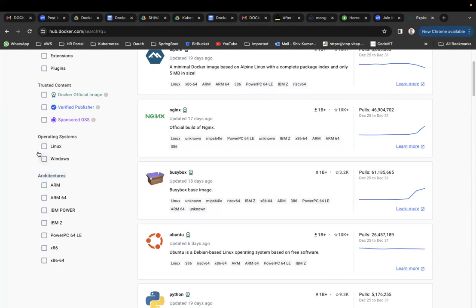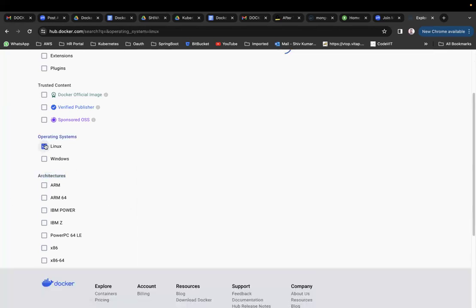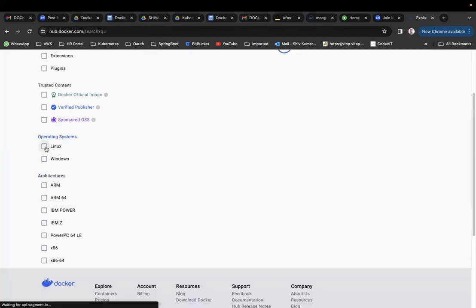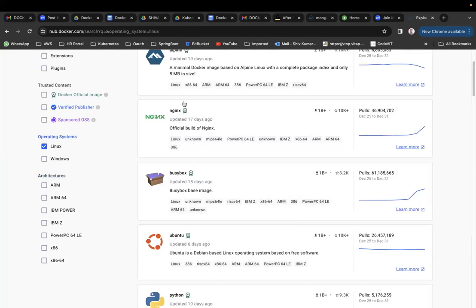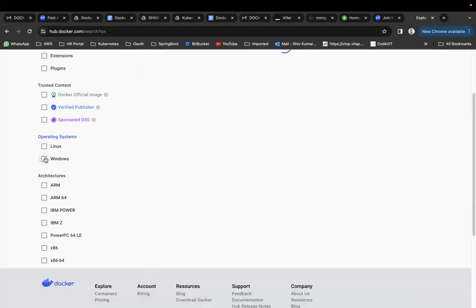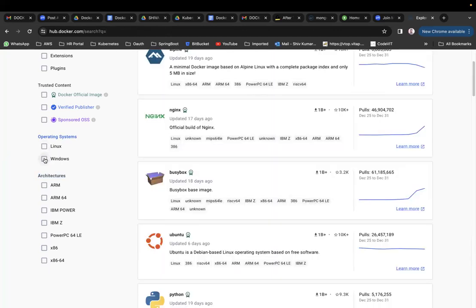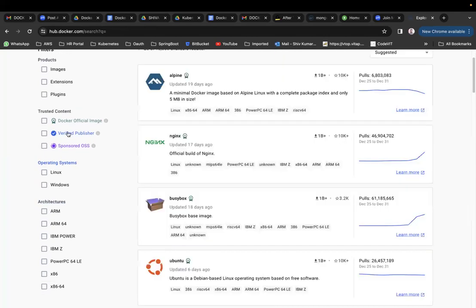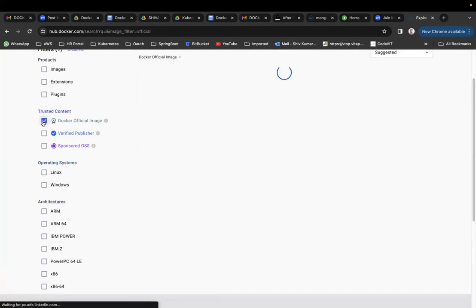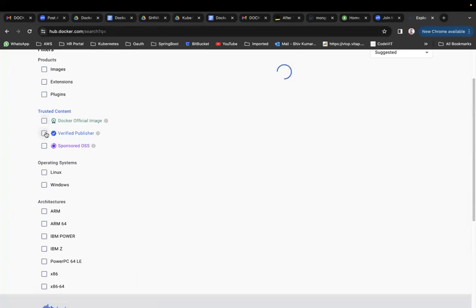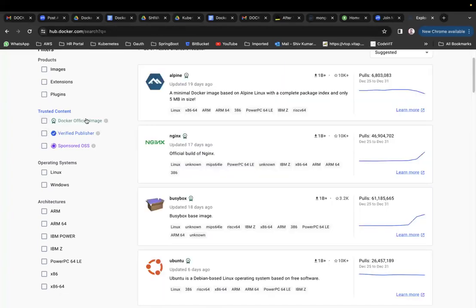And for operating system, the images which work on Linux and depend on Linux will be there, and the images for Windows will be there if you click the Windows checkbox. And trusted content, this is a Docker official image, an image officially created by Docker. And Docker has some publishers.